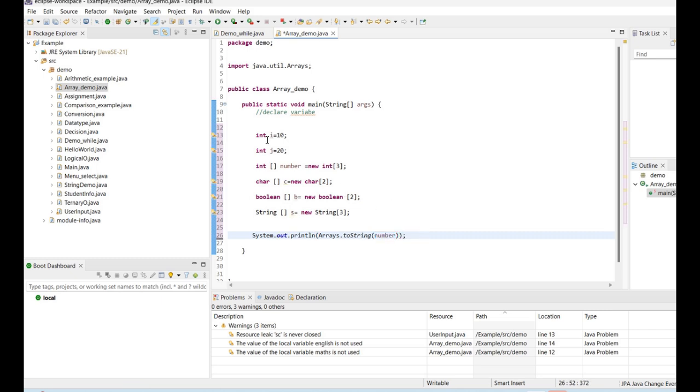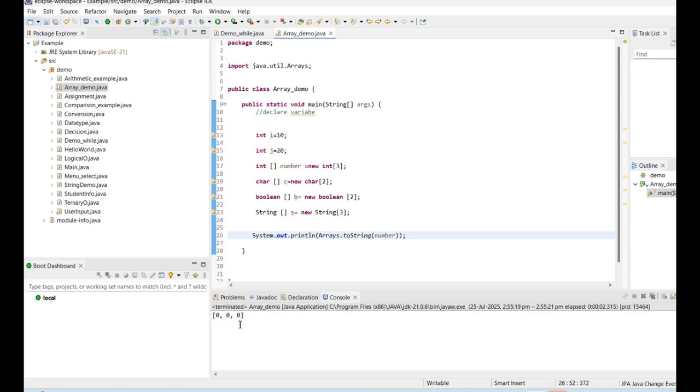So I will print this value here, and you can see when I run this program that I get the print of the array. That is, I have stored 3 values in it. And you can see in the output 0, 0, 0, which says that this array is of type int, and as no value is right now stored inside it, the default value is 0 here. In a similar way, you can see the value of character, which is Unicode.